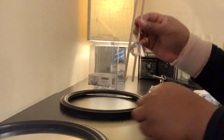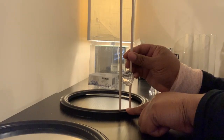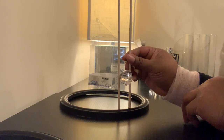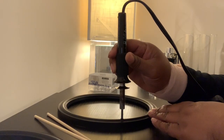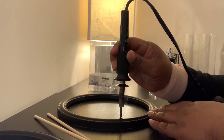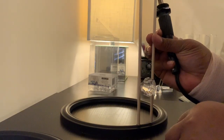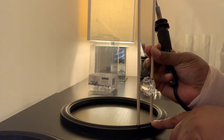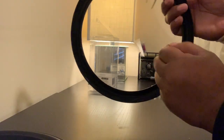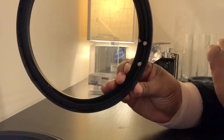Once I have those pieces glued together, I'm using them as a guide to know where to place the two holes for the dowels. I'll be using my solder gun — it's actually a wood burning kit from Walmart — to make the hole the right size for the dowel to fit into. You just keep working with it until the hole is big enough.